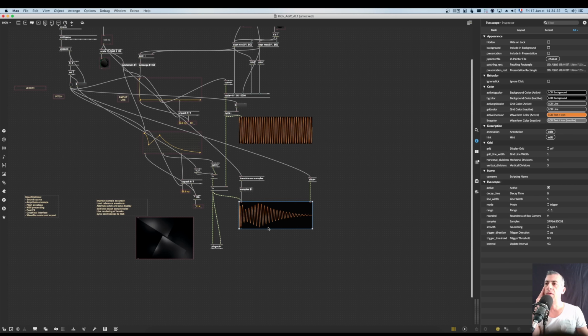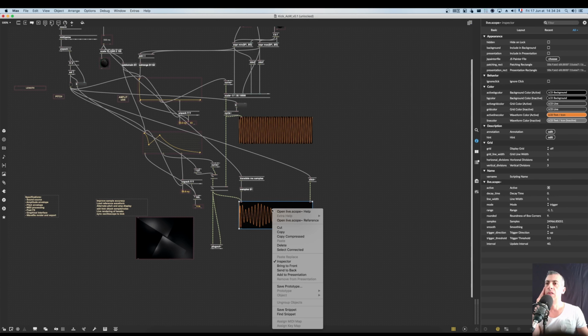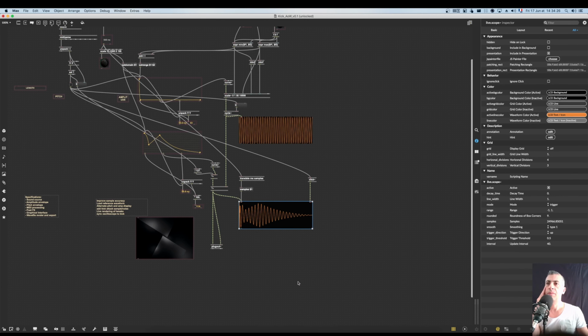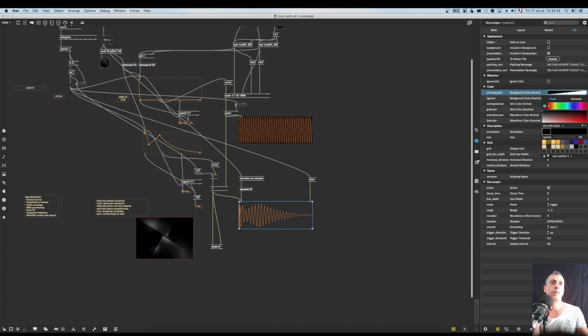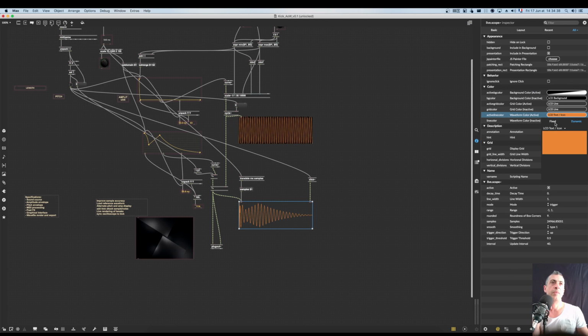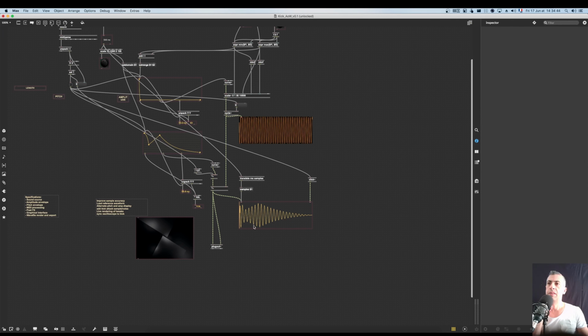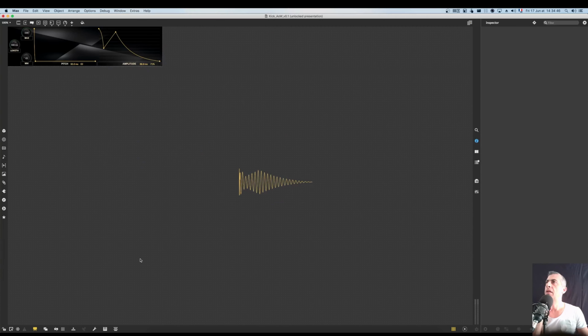So for now, I'm gonna add this one to my presentation. Tweak it a bit. I'm gonna remove the background. And the waveform will be my usual yellow, like so. And now I'm gonna put it to the right of my envelopes.